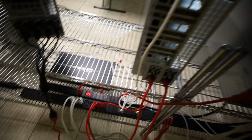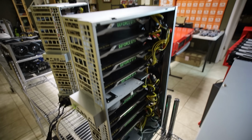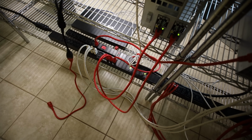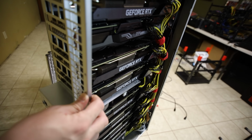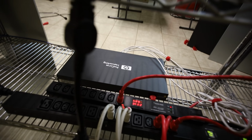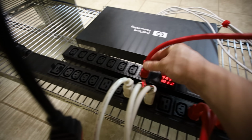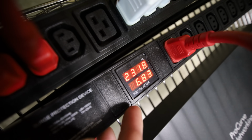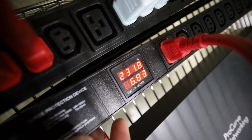All right, so yeah, the 1070 rig is going good. It's solo mining Flux, and we are vertical, so that's all well and good. Now I need to turn on the other 3080 vertical rig here, the non-LHR rig. So let's go ahead and do that. We're gonna plug that into my other PDU right here, and we'll see how much amperage we are going to add on. I'm guessing another 8 amps or so. So let's do that right now.